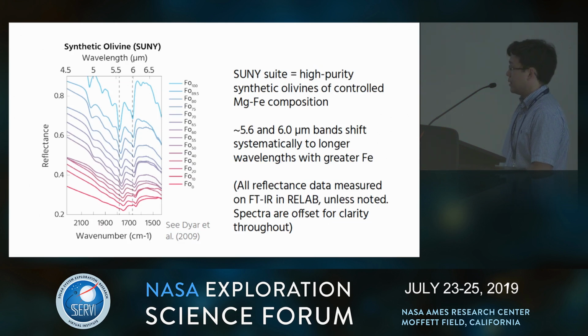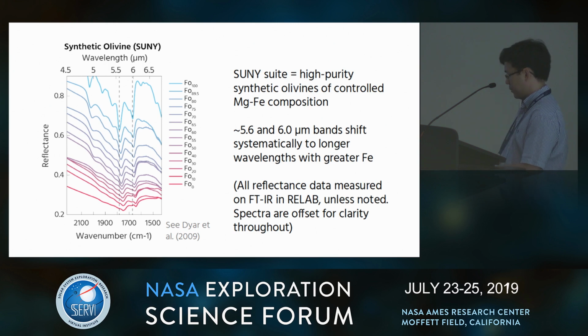To that end, what I've done in this study, along with my co-authors, is compile data from two major sources: first, the RELAB database and the USGS Spectral Library. We compiled data from multiple suites of olivine spanning, for the most part, the full magnesium-iron solid solution series from Fo 0 to Fo 100. All these data were measured in reflectance, and that's a point I'll touch on at the end. The spectra are offset for clarity, and all of these were measured on FTIR.